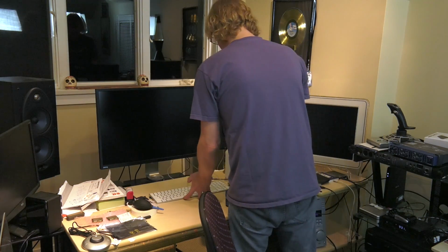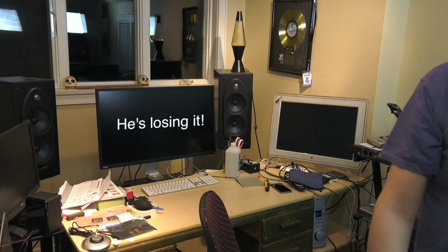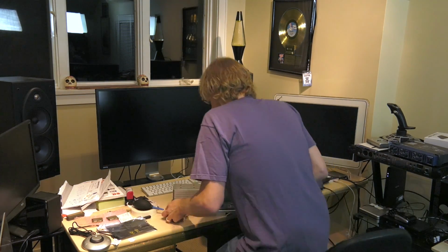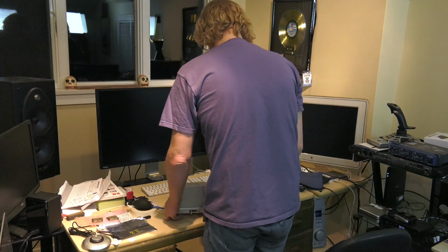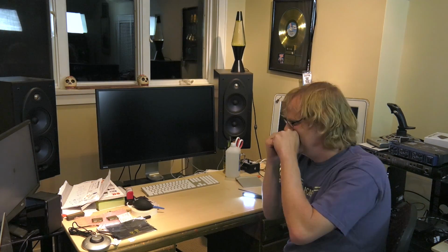I shouldn't have messed with my Mac Pro. I probably ruined it. Mayday, mayday. I have to pull it out and tighten them down a little bit. Let's give her another go. Yes! We're booting! It wasn't tight enough. It drives me nuts. It's so terrifying.